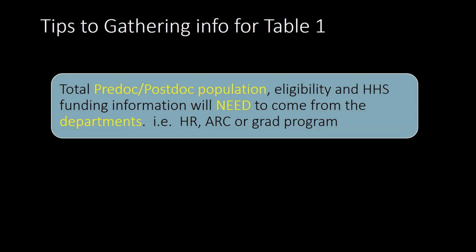We used to have really good reports in the legacy system. You could actually go in and pull reports on how many faculty were in a department. And then you also have to define, well, what is a faculty member, right? Is it assistant professor, associate professor, professor? Are those ranks? Or are you including project scientists? I always say my definition is the number of assistant, associate, and full professors. I don't include project scientists or whatnot in the total numbers. But ARC can also give you some of these numbers, if you're looking for the total amount of faculty or pre-docs. They can also tell you how many of those pre-docs are already on training awards.